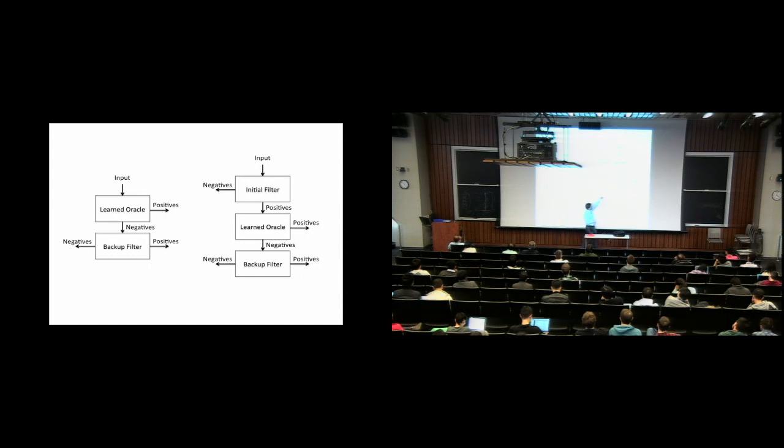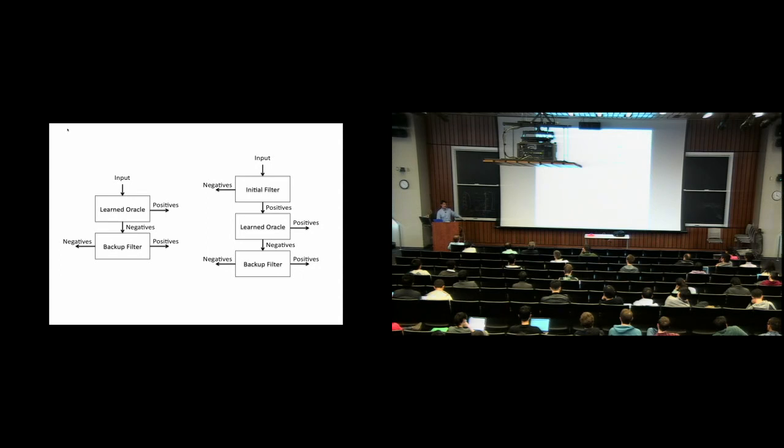Your oracle will now work the way that the learned Bloom filter did before. It will put out the positives, pass through the negatives. You'll still have to catch the negatives that are in the set. But it turns out that what the math tells you is that you're better off using some of that space for the backup Bloom filter to actually throw things out at the top, not the bottom.